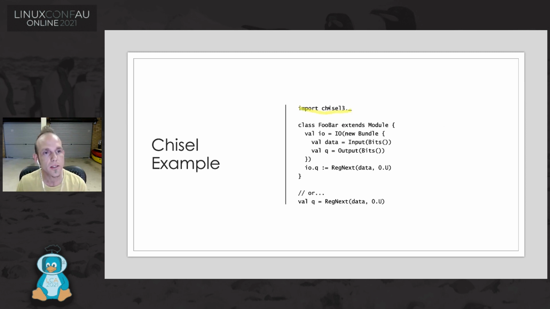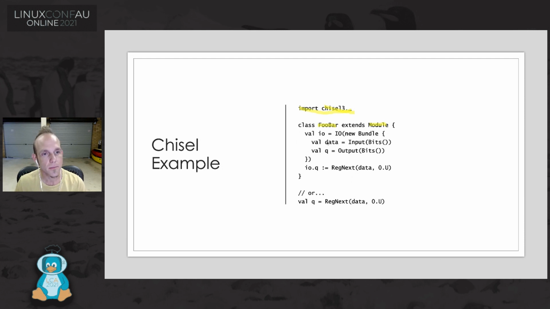So we've got to import the Chisel standard library first up. And Chisel actually is a domain-specific language, so a DSL, that's built inside of Scala. So if you've ever written Scala or seen the Scala language, this might look a bit familiar to you. And so to build modules, we're actually relying on Scala's type system, so defining classes and so forth. So in this case, to make a module, we declare a class called foobar, and we extend from the Chisel module superclass. And then same thing again, we're defining IOs here.